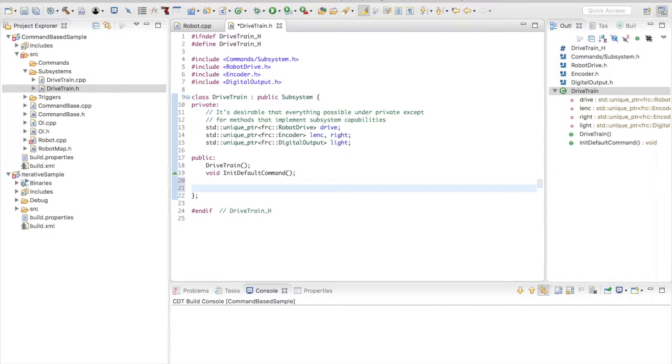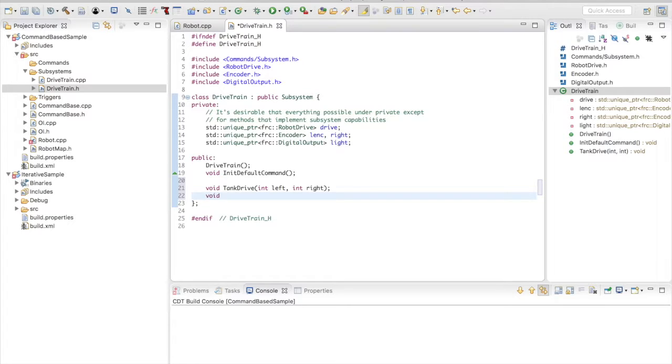So this is going to have two different interface functions that we're going to declare now. We'll define them later. It'll have one to tank drive with left and right speed parameters. And it will have one to arcade drive.